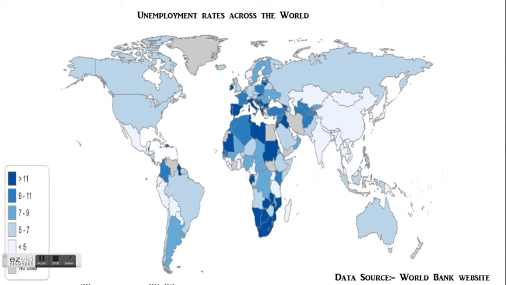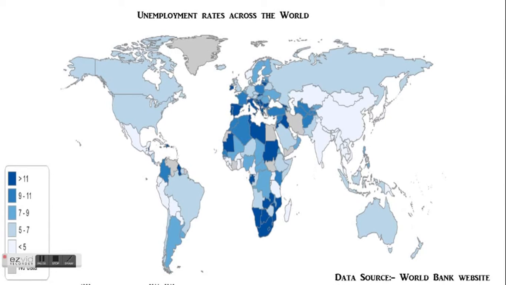Now this hasn't been taken from the internet. I used a tool called StatPlanet to design this infographic. StatPlanet gives you a macro with which you can edit the data in a given map template in the way you want. This map template is given by default in the tool. All I did was edit the Excel sheet given along with it and place the data of unemployment rates across the world from the World Bank website into this one.